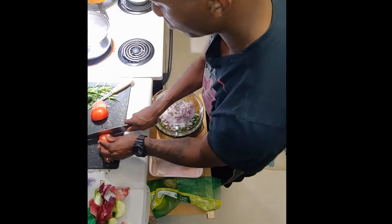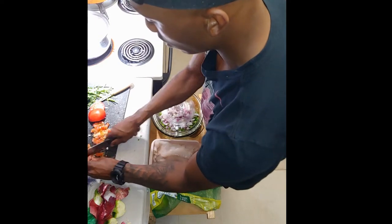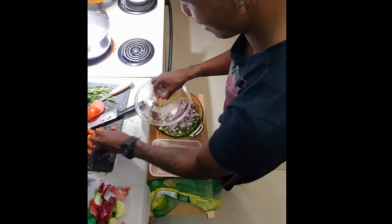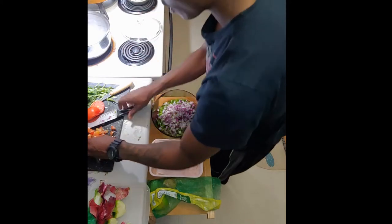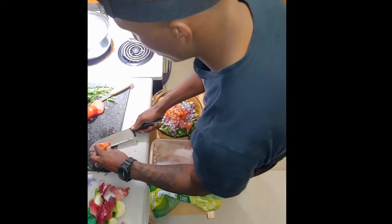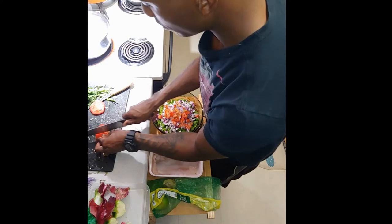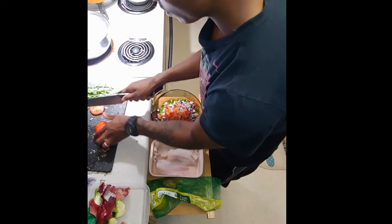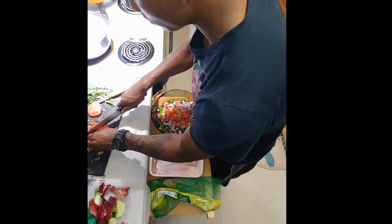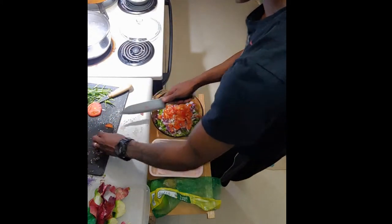Get the tomato going. Alright guys, I edited that out. Alright, got that chopped up now. Almost put the lid on top right there. Tomato in there.